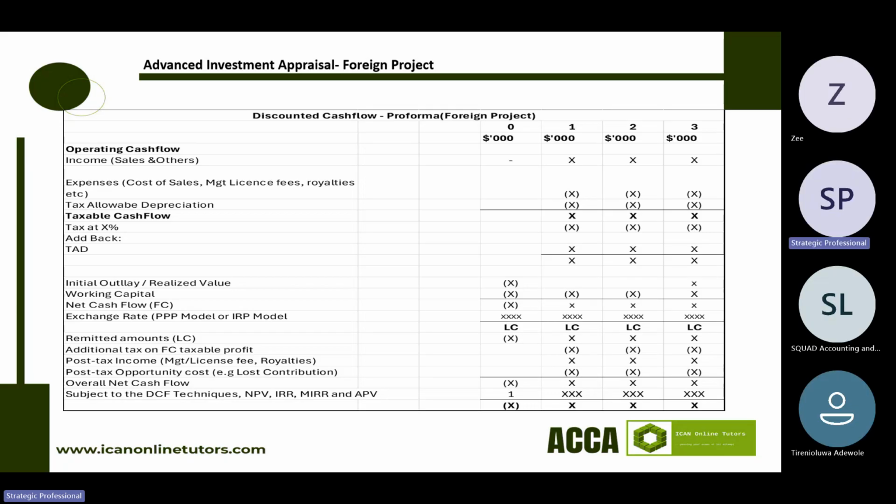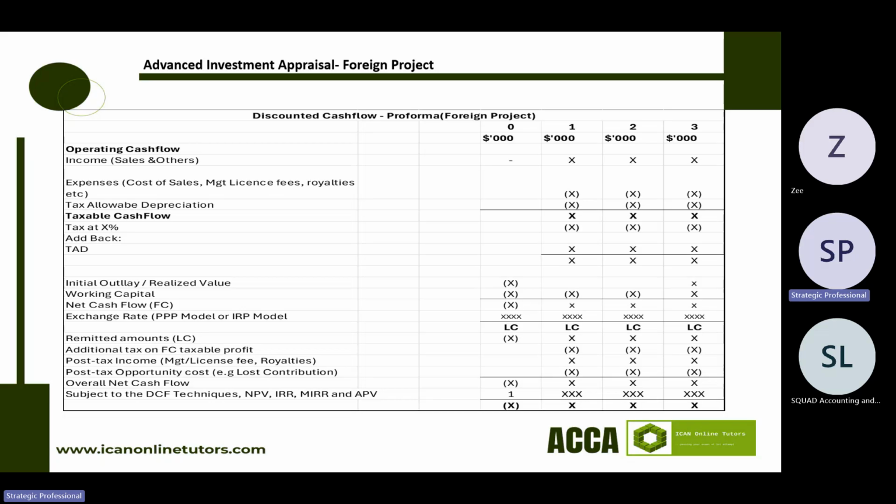So this is a template for a foreign project, and at this level it is usually no more than this. I don't know if you have this or you've seen this before, but I'm going to be sharing these slides to you at the end of the class. So there's no worries, right? You have it and you work with it. So any foreign project you have, just use this template, you are good to go.